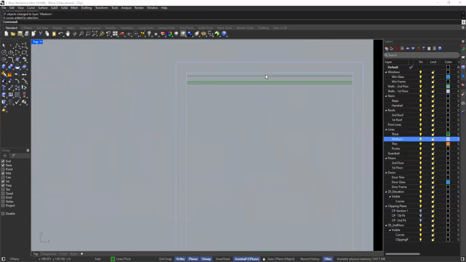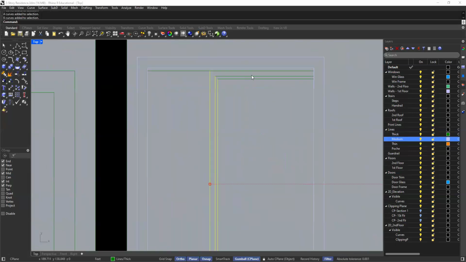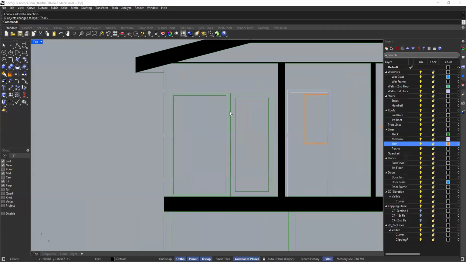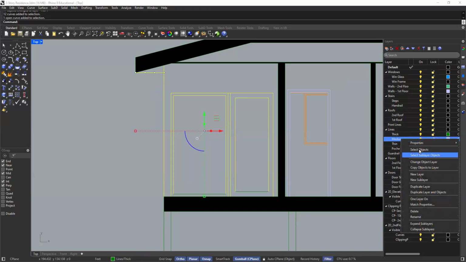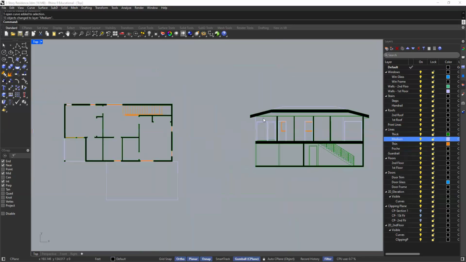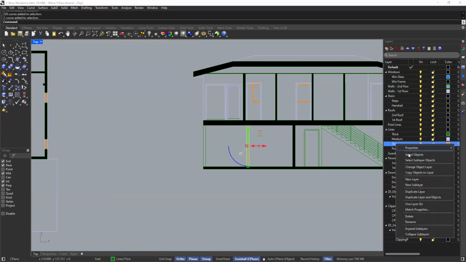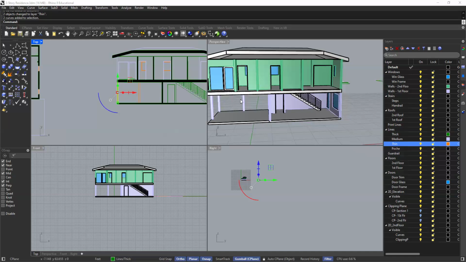And then these lines should get placed into my thin lines. So again, holding down the shift key, selecting these lines, and change object layer. There we go. These will also, all of this will get into my medium lines. This will get into my thin lines. Oh, if I could get it correctly. This column, I think, is closer to me.